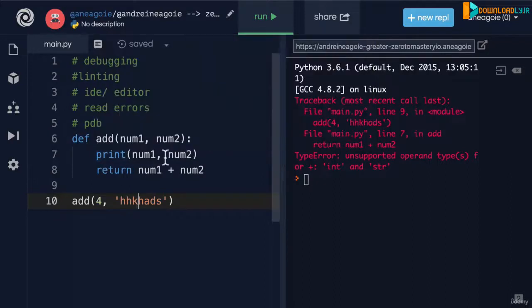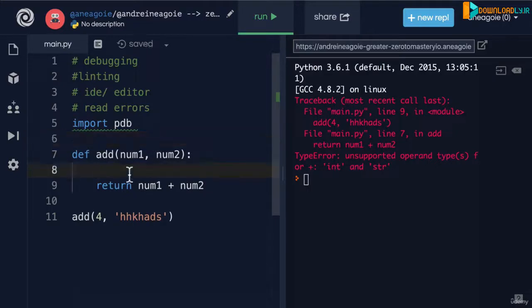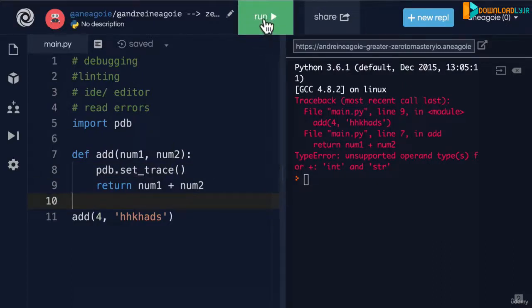And print is a really, really quick and easy way to debug your code. I use it all the time. But PDB gives us a little extra boost. So we can use it like this. We simply import pdb, and instead of using something like a print function, we can simply say pdb, for Python debugger, and then say set_trace. And set_trace, I would say, is the most useful method that we have on this pdb object that we imported.